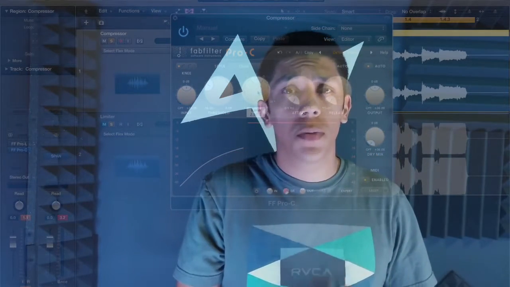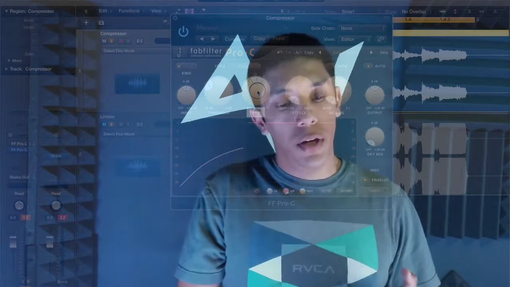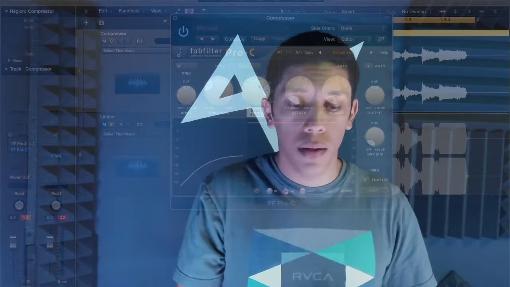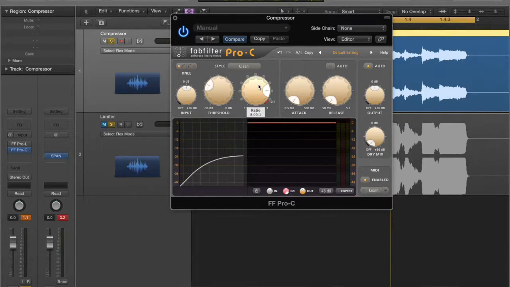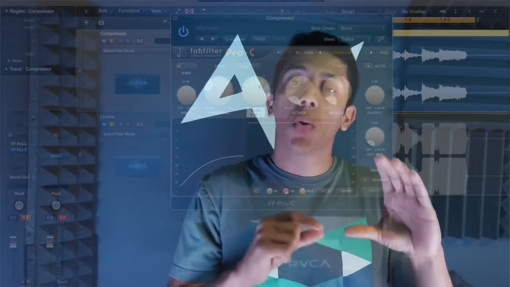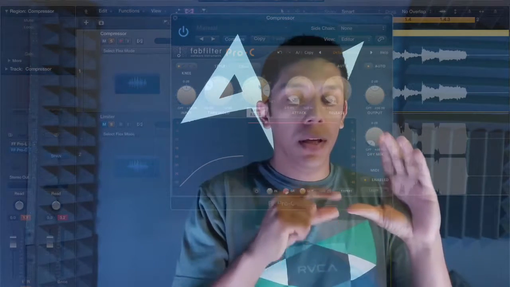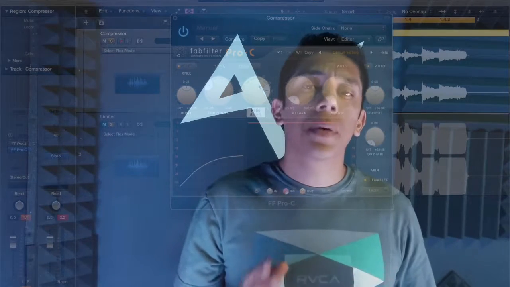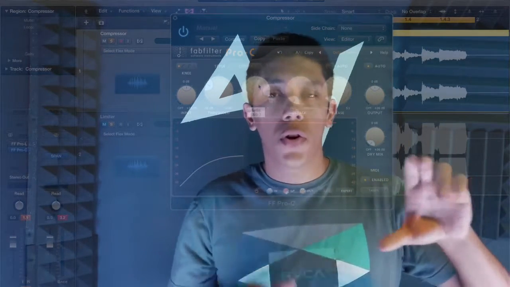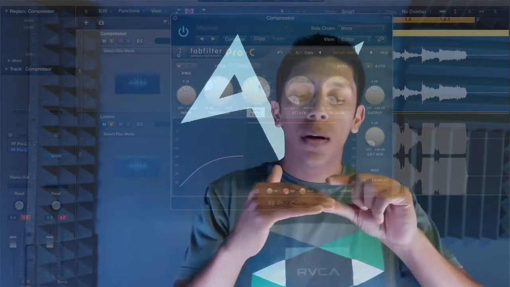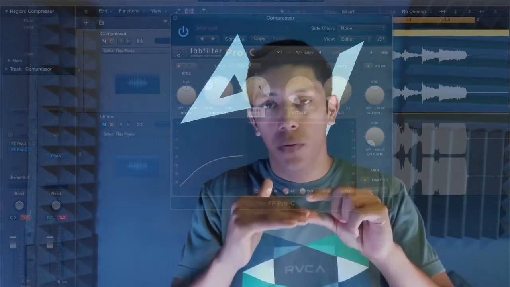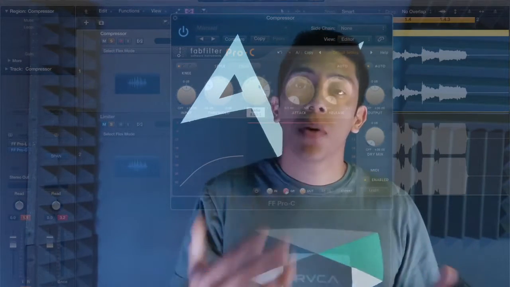If you want your compressor to be more aggressive, you pump up your ratio, in this case 8 to 1. For every 8 dB of volume over the threshold, your compressor will let 1 dB go. This means for every 8 dB of level that goes over your threshold, your compressor will allow 1 dB of level to go through. The higher the ratio, the more aggressive your compressor.